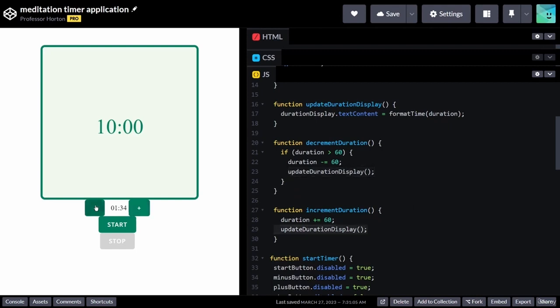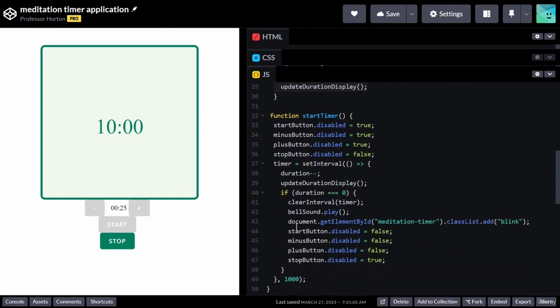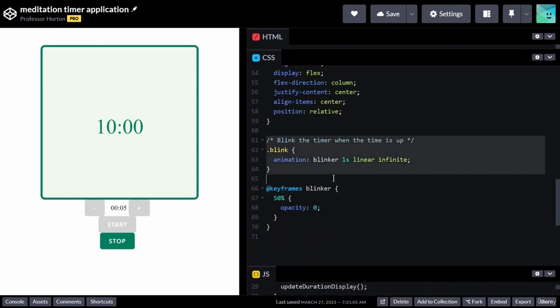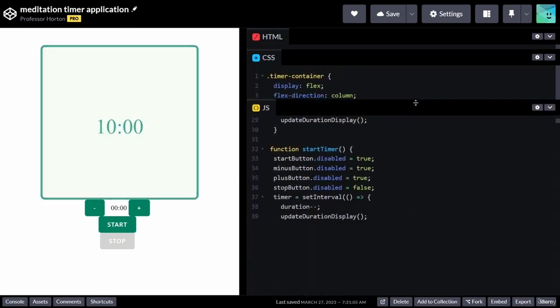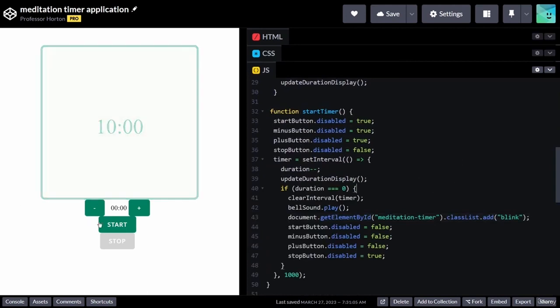So these buttons work well. And now let's go ahead and click start and just let it count down until it gets to 0. And that will be when we're able to test out the blinking portion. So if it does not blink, then we will know that there's a problem either here or within the CSS, which is here. Well, all of this is what causes it to blink, and it's blinking. So everything on our meditation timer has worked out well, and I think it would be great for us to go ahead and drop this over into our website as a tool that can be used and become a part of our service.